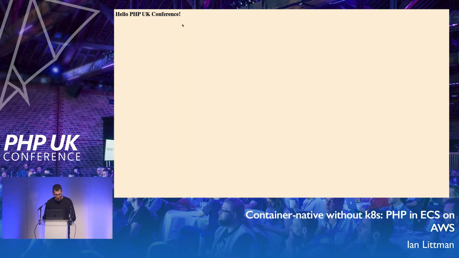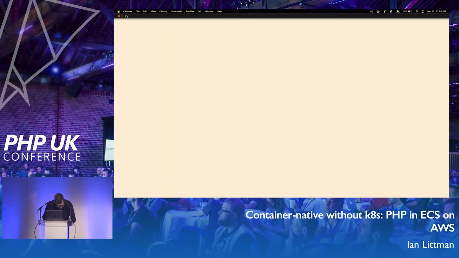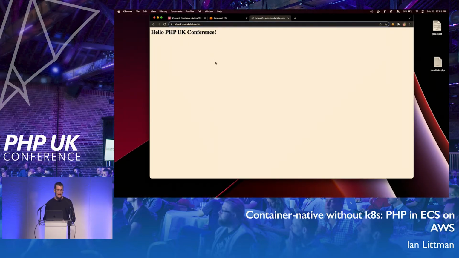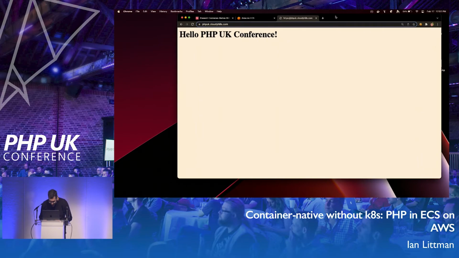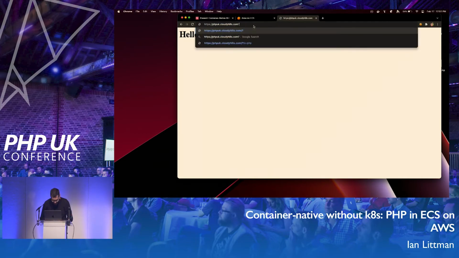it worked. Cool. And you'll notice that if you were looking closely at the definition of the actual container a while back, you saw that it was hello world with a couple of overrides there. Well, that environment variable was one of those overrides. So we wound up with hello PHP UK conference rather than world. And of course, we can do this.